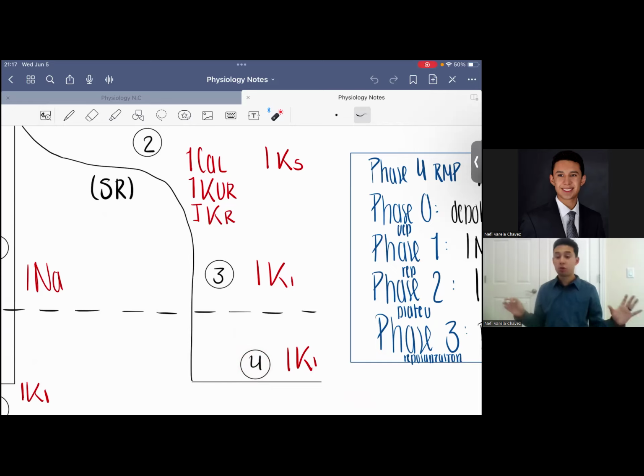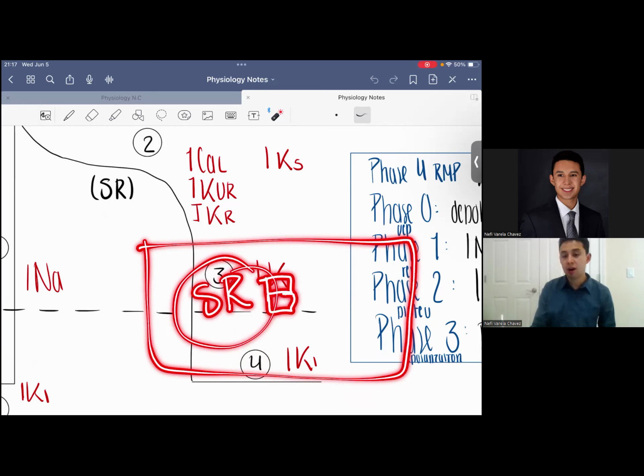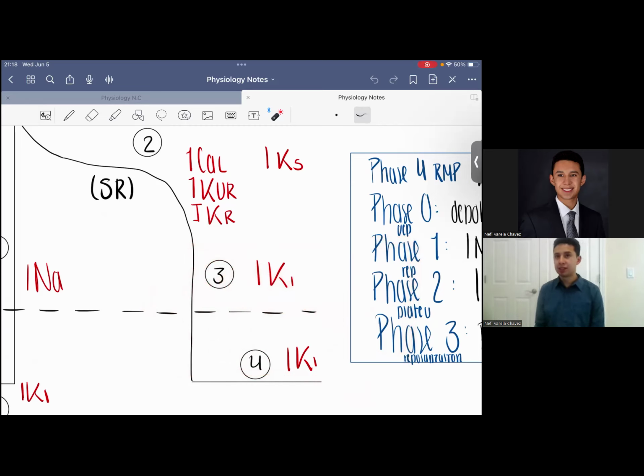Something worth mentioning that you cannot see in this diagram: we have an SR, a sarcoplasmic reticulum, and in this SR we will just have RyR, ryanodine receptors, and no DHP, given the lack of T tubules. Again, calcium is going to help us achieve this contraction, and these RyR channels are going to be triggered by calcium.